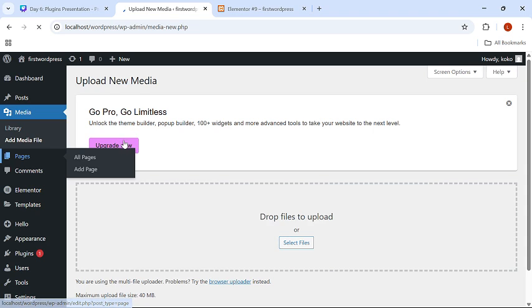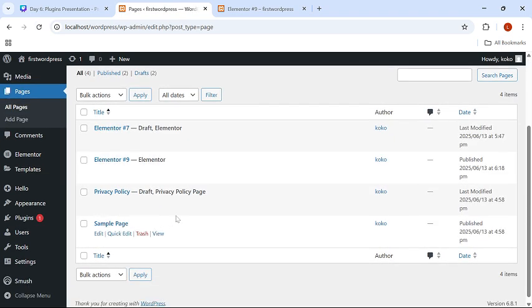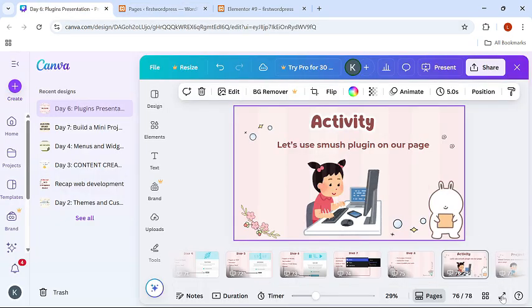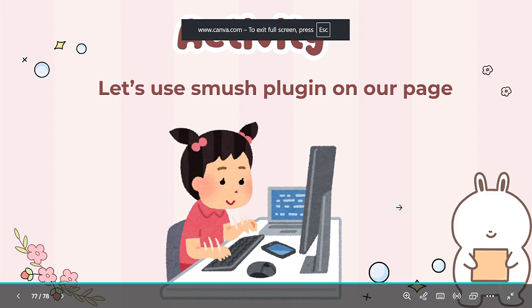Then go over to pages, any page you want to edit, you just click on edit, then you upload your image the normal way. So I don't have a big image here, so you wouldn't really see the difference with that. So that's how to use a Smush plugin on your page.